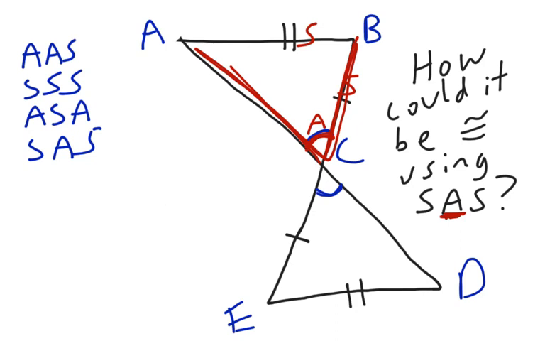So we're missing this piece of information. We would need to know that side AC is congruent to, I'm going to denote that with 3 hash marks, is congruent to side CD. So if we knew that information, again, that's AC is congruent to CD, then we just prove that they are congruent using side angle side.